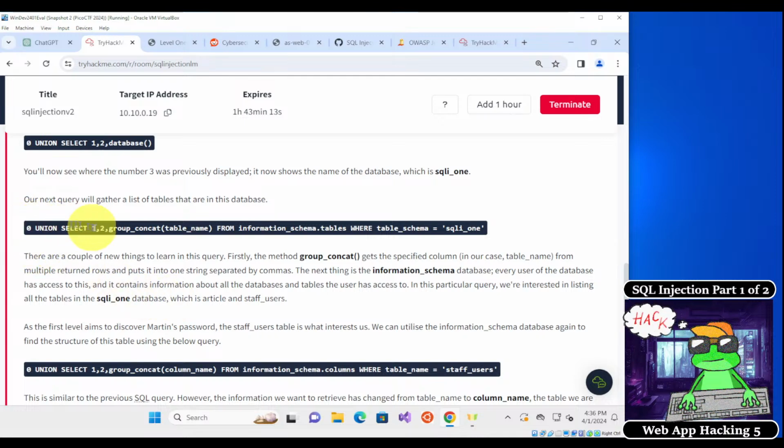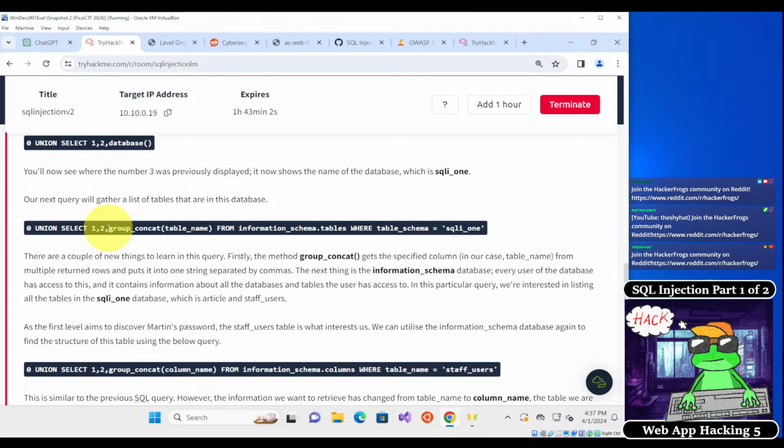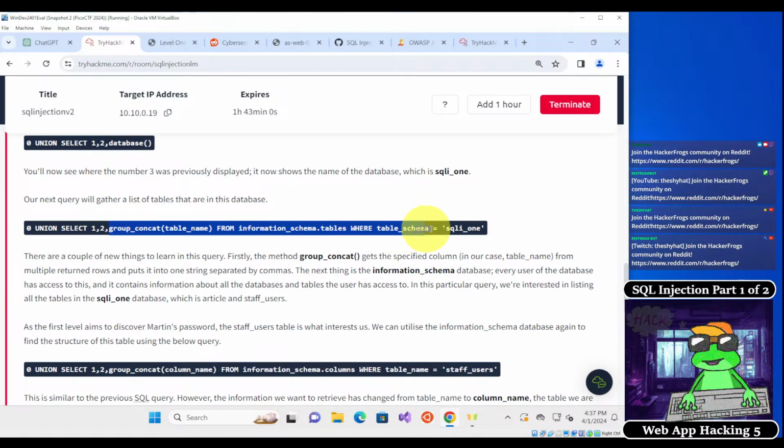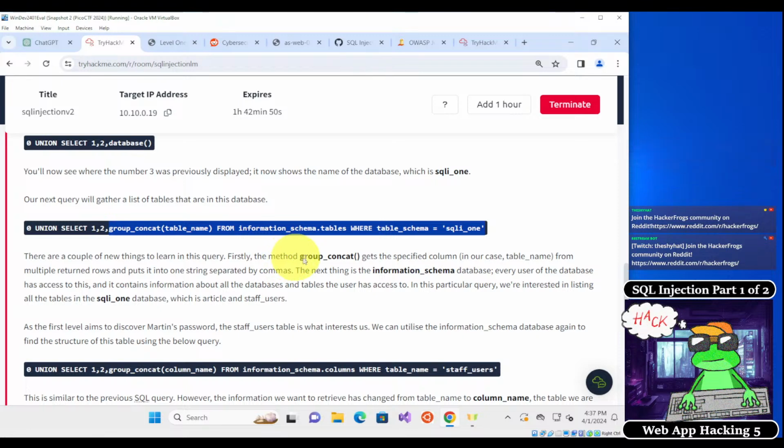Our next query will gather a list of tables that are in this database. Everything is the same up until after the second column, in which case we're going to be doing a group concatenation function with the table name as the argument from information_schema.tables, where table_schema equals SQLi_1.